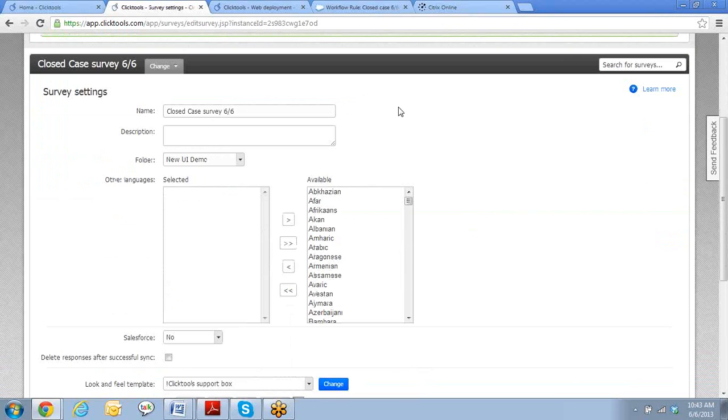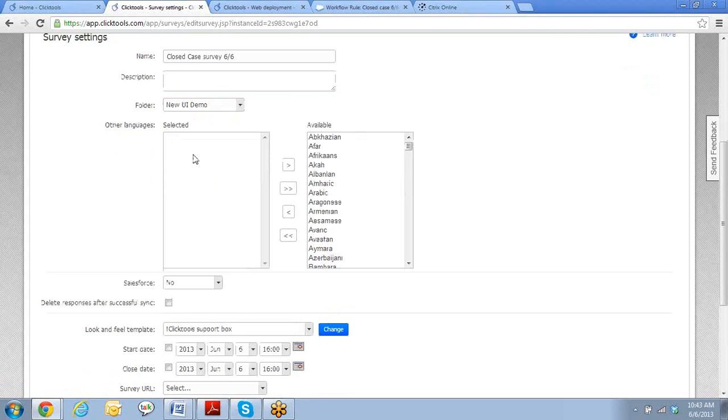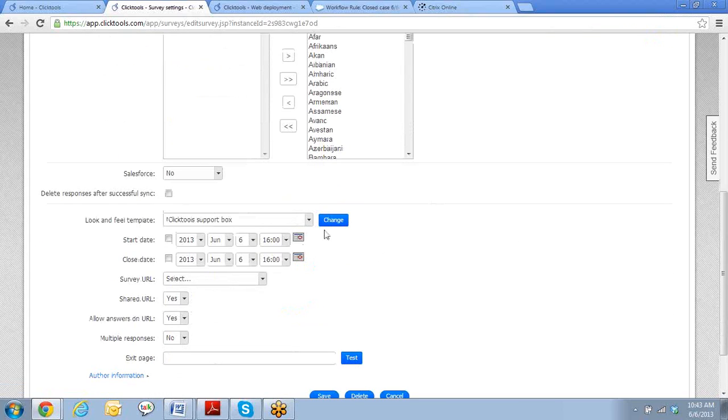you can come into survey settings and do a number of different things. You could change the name if you wanted to. You could change the folder it lives in. You can select different languages for it to be presented in. Just keep in mind that you do need to actually have those translated from English to Arabic or whatever your scenario is. The key thing that we're looking for in here right now is this Salesforce pull down. If you have Oracle or Sugar, you would see that instead of Salesforce. What we want to do is we just want to set that to be either manual or automatic.